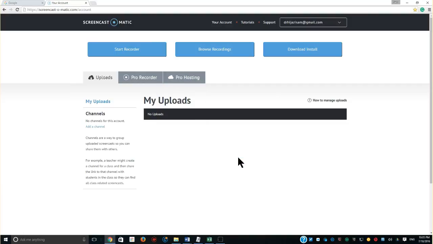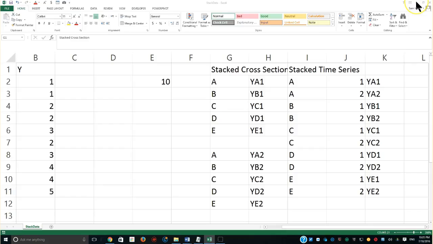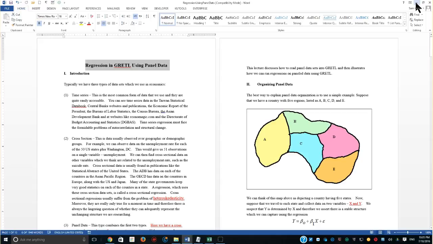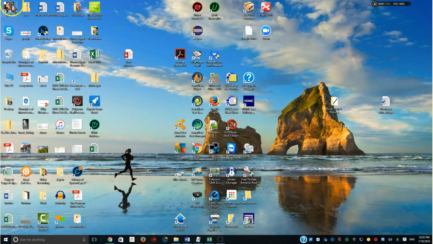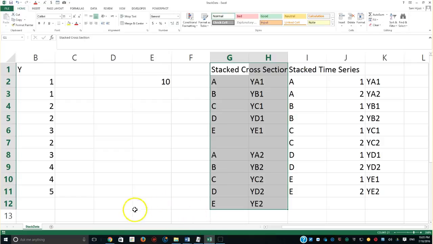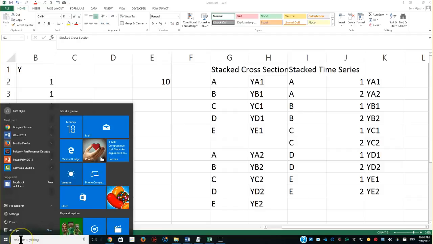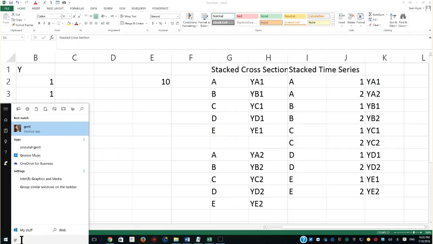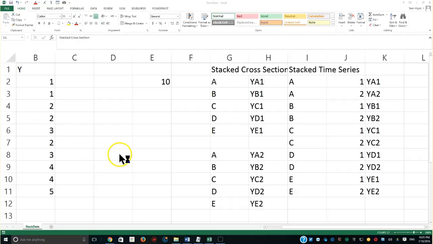Here we go. All right, so it's already been installed, and if you don't see it, I'm going to show you. It's in my desktop, but I have a very busy desktop and I'm not going to expose all my crazy desktop to you guys. So I'm going to go to my Windows 10. If you have Windows 7, it's going to work the same way. Just type Griddle, and it shows you it's right here. See, it's Griddle right here.